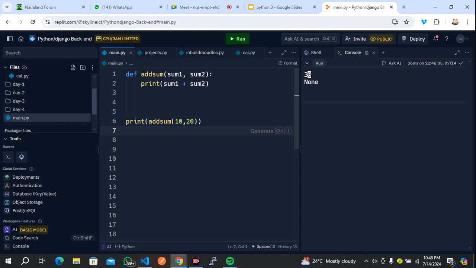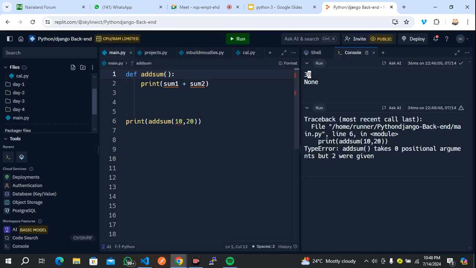One rule of a software engineer, or as a programmer: don't write code you don't understand. Please, before you write any code, understand why you are writing that code. Now, if we remove this and pass only this, and then run, what are we having?